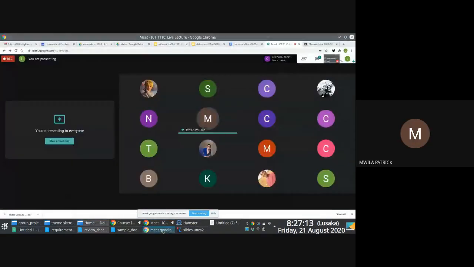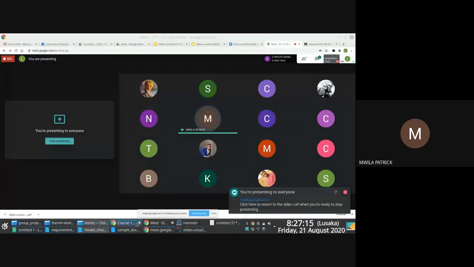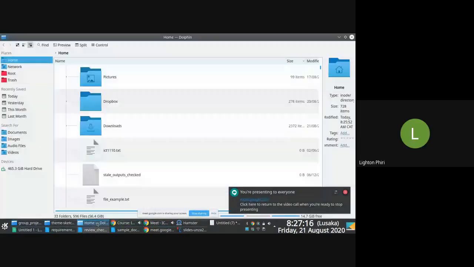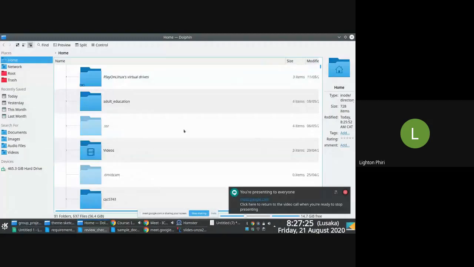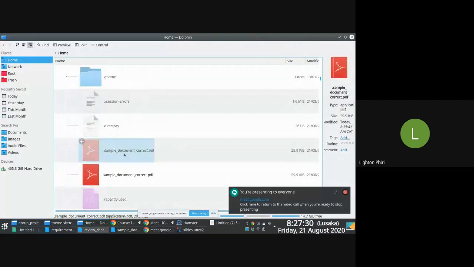How about Control H? Oh, let me check if Control H works. Thanks for that. There we go. Thank you. So somebody knows the shortcut. So Control H in Linux will show you the hidden files, right? There we go. So I can see that, and you can see that it's actually showcased.